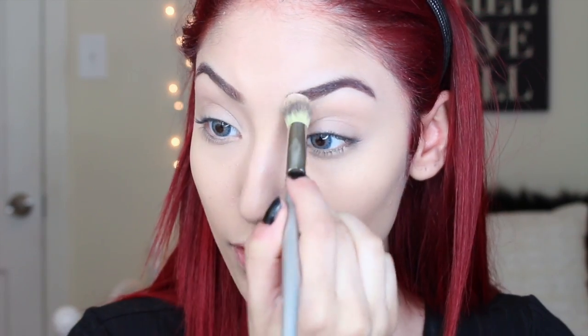And I definitely like to put a little bit of powder on my forehead because I don't like when my forehead is too shiny. But everywhere else I kind of want to keep a little dewy. I don't really like this part dewy, but yeah. That's pretty much it. I'm just going to take any little tiny amount of excess powder, put it on my face. Like I said, I don't want a complete matte face and I can still see the dew coming through.